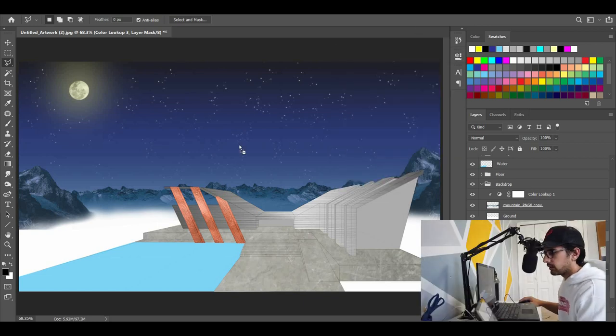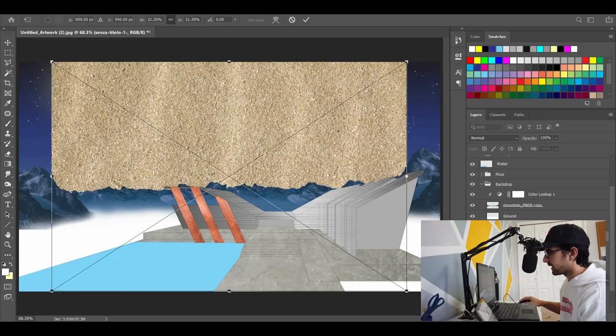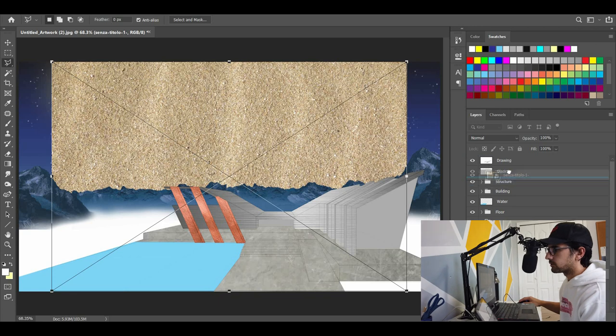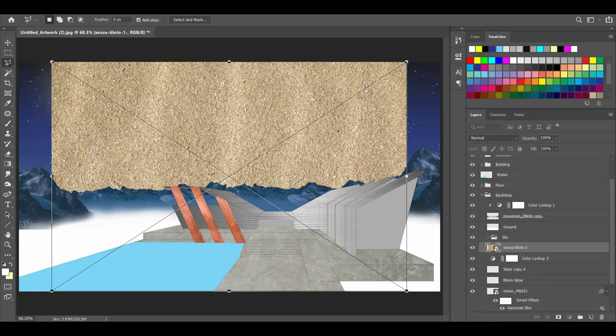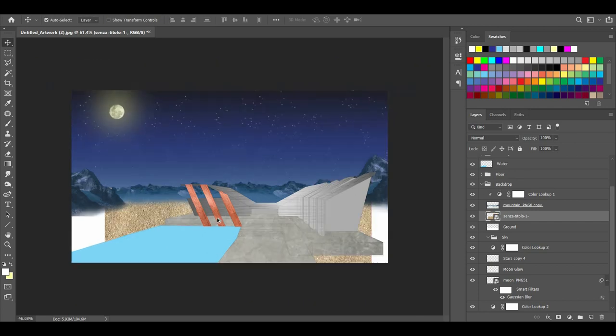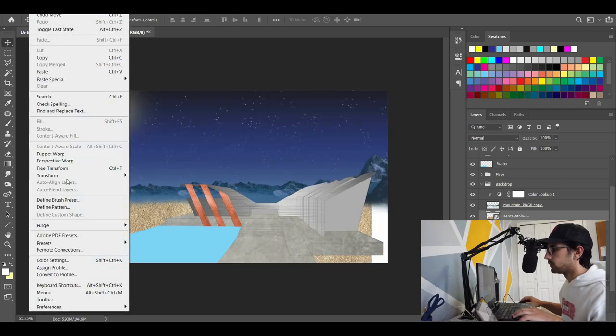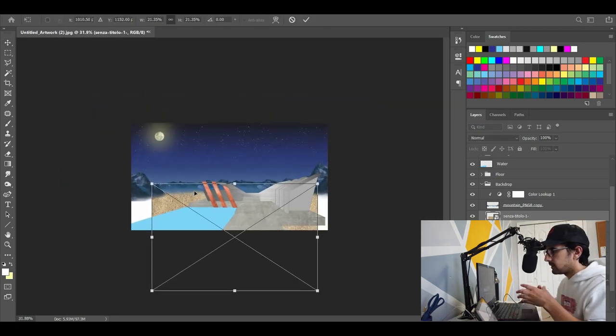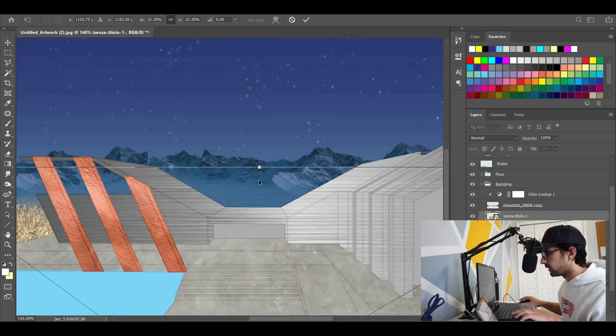Now I'm going to try something here, and that's making the snow with sand. I know that doesn't sound right, but I saw this picture and I liked the pattern. So I wanted to try to turn this image into snow. Now for this, I will transform it and give it a perspective view so that I can see the pattern run this way over to me and disappear into the vanishing point, which I've lost at this point. Oh no, it's right there. So I'm gonna place this point here.